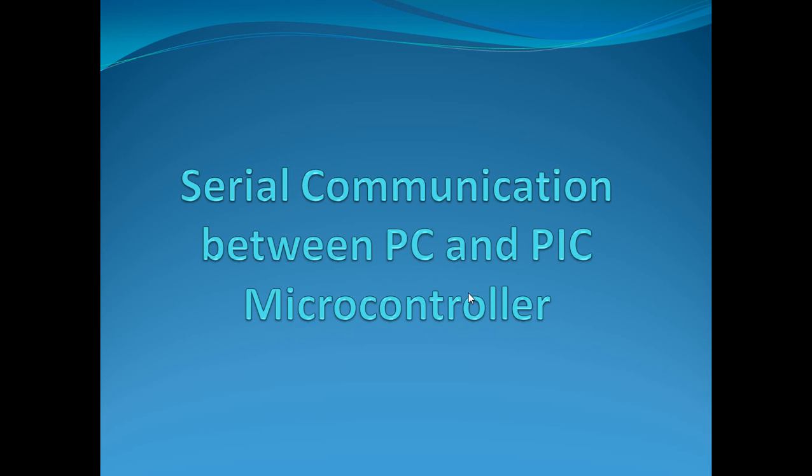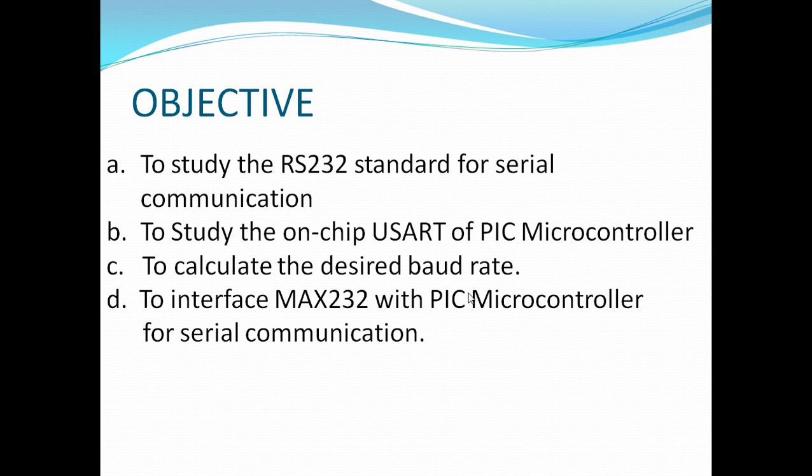Hello everyone. Today we are going to discuss serial communication standards which are used for data transfer from microcontrollers to personal computers. The objectives of today's session are: first, to study the RS-232 standard for serial communication. Then second, we will see the USART protocol of the PIC microcontroller, the universal synchronous asynchronous receiver transmitter. This particular mode that is allotted for the PIC microcontroller, we will study.